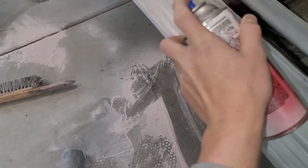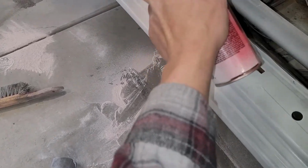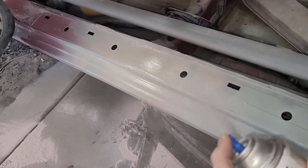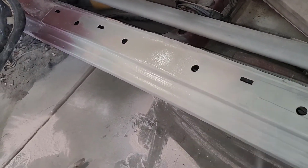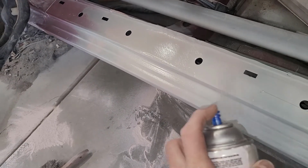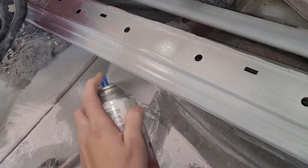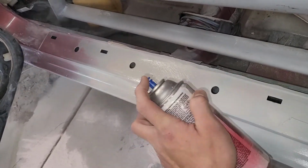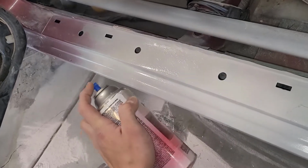So I sanded this with 40 grit. I know that this primer isn't going to fill in all my sand scratches. Like I said, I'm mostly doing this so that I can see visually what the door jamb is looking like without any kind of optical illusion from all the different colors giving me a weird look.